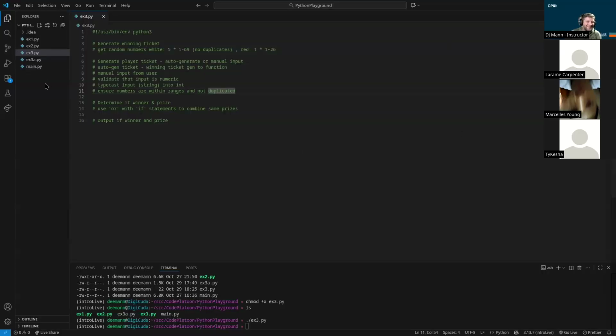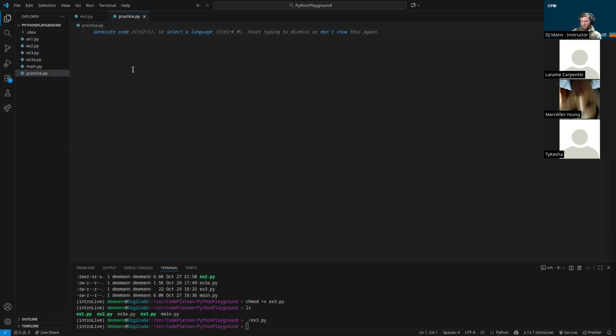Sorry about that. Let me pop open this little practice.py here. So the first part of what we're looking at is we need to import random. I'm going to show you via code to help drive it home. You see how import gets highlighted in purple?